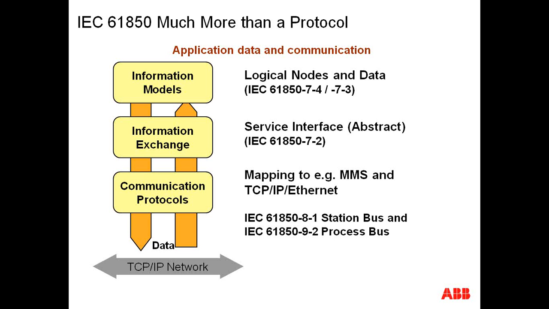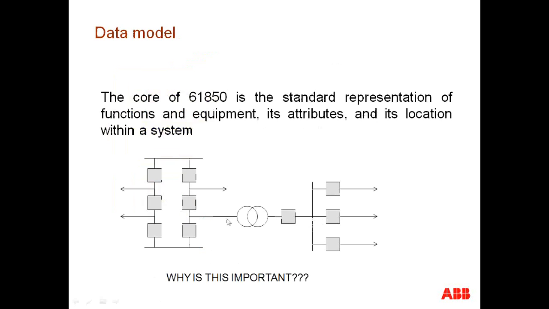And then parts 8-1 and 9-2 actually deal with the mapping of those data models over to communications protocols. And that's the part where, let's say that today we're using Ethernet, tomorrow we may be using some other type of technology. That's no problem. Perhaps there's no impact to Parts 7-4 and 7-3, which deal with the information models, but that allows us to replace just parts of the standard and not have a situation where we have to revamp the whole standard or make components of the standard obsolete. In this particular case, everything is done over Ethernet/TCP/IP networks, in its current shape and form.